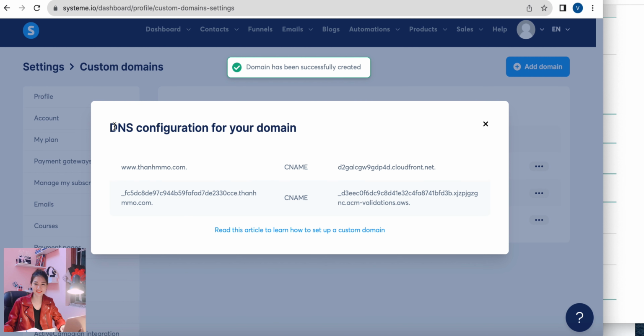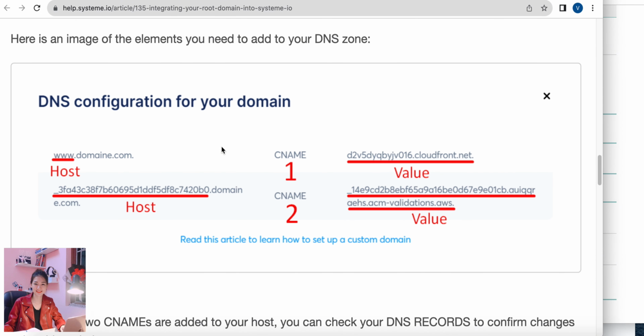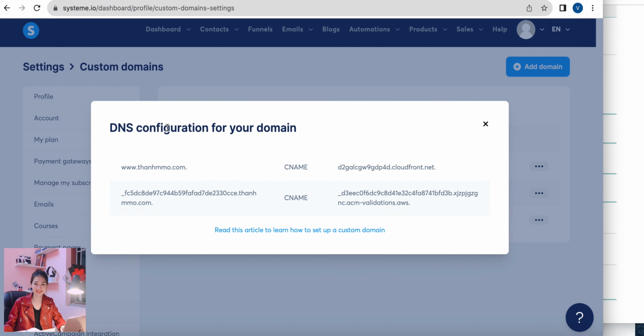Okay, here we go to the DNS configuration, and you can see here is the instruction. Now look at this. This is important. If you don't follow this, you can get it wrong and it will not be active. You see the red line over here, right? Copy the part before the dot, and the same goes for this host, before the dot. For the value, we will copy it all with the dot, and the same goes for this one, with the dot at the end. You get this? Okay, so now go back to our configuration.